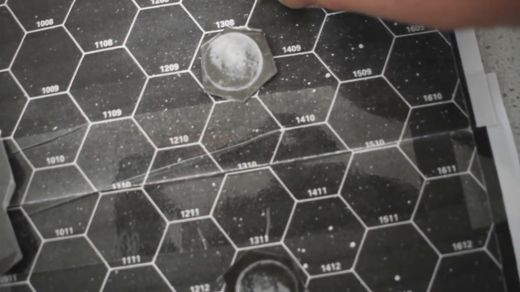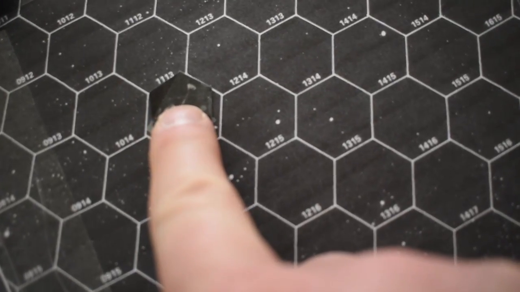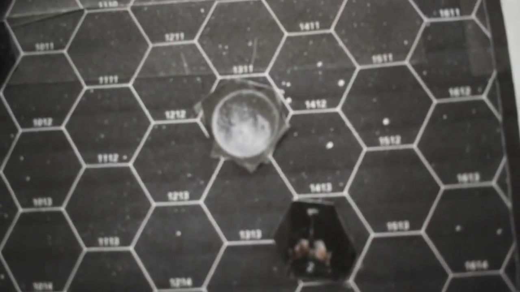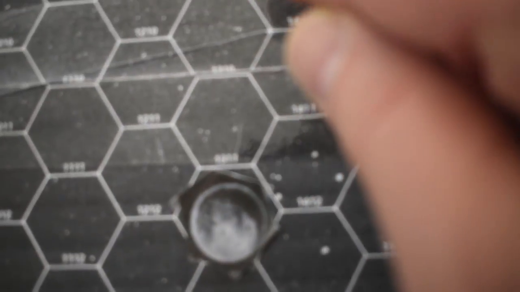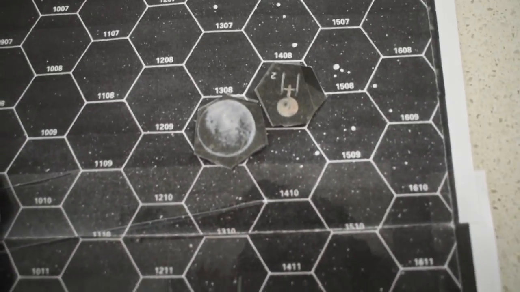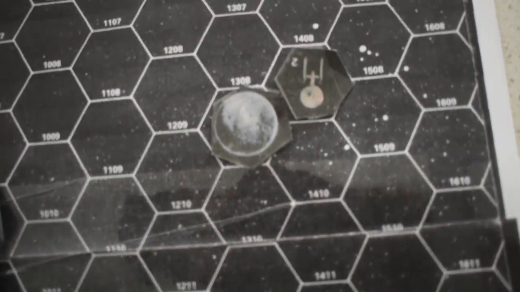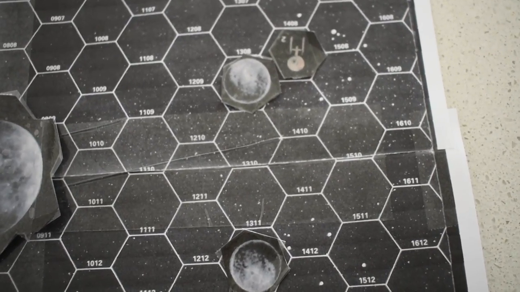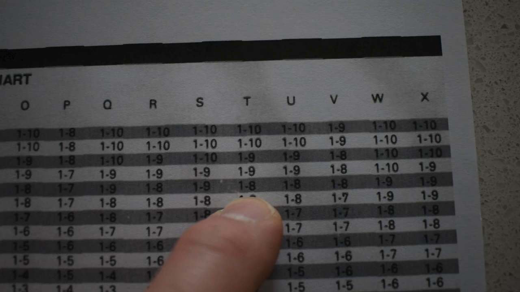1, 2, 3. Klingon, 1, 2, 3. So both line of sight, forward facing, and we're 1, 2, 3, 4, 5 hexes from each other. And they're both just going to unload and see what damage can be done for 5 hexes. The Klingon fires first, has a weapon rating of T, and at 5 hexes is 1 to 8. Firing 2 phases.